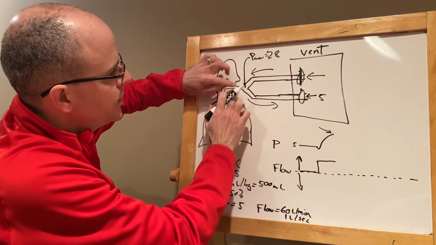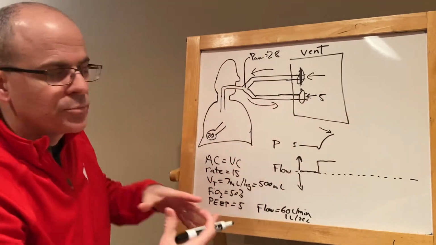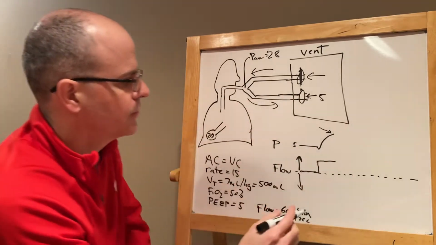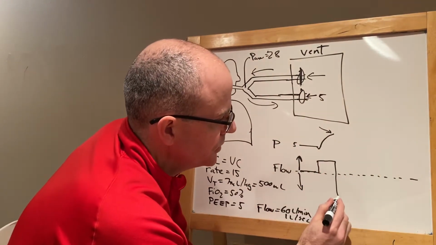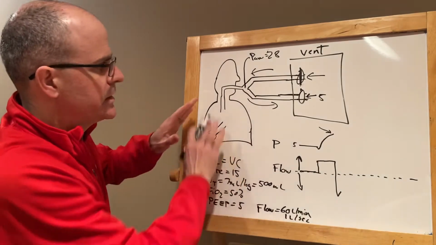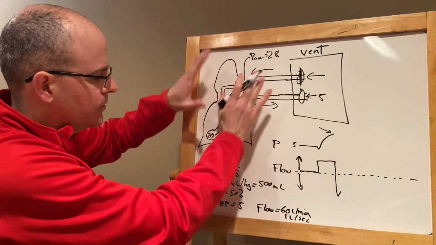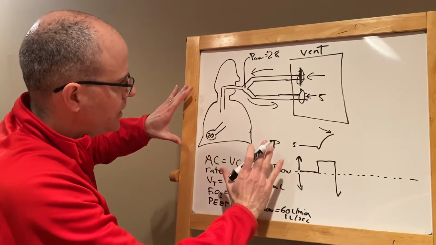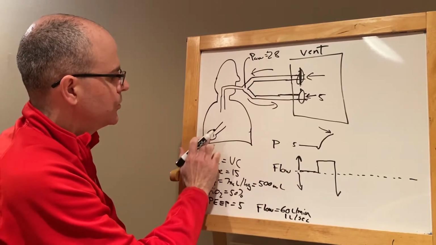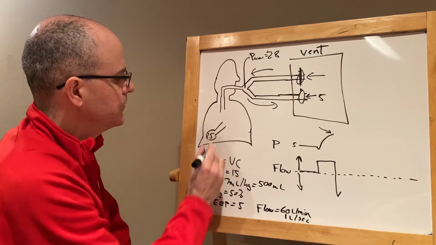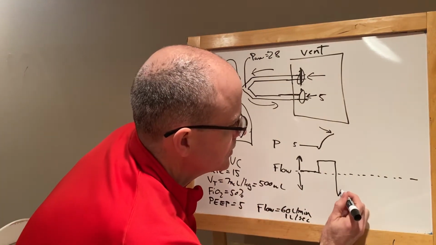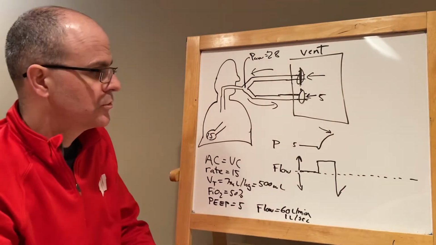The first air to come out will come through this tubing. That tubing is pretty big. Air flows really easily through that, so expiratory flow initially is pretty fast. As that air comes out, then we'll start to see air come out from the alveoli and the bronchial tubes. As air empties out of the lungs, the alveolar pressure will start to fall. It'll get to something like 15. As that happens, expiratory flow will start to decrease.